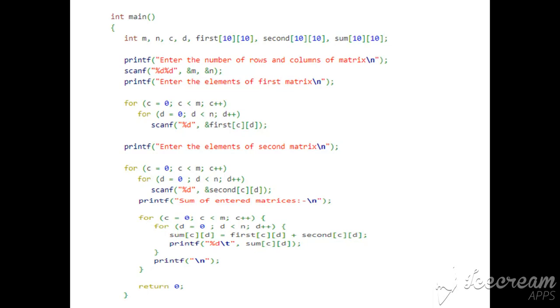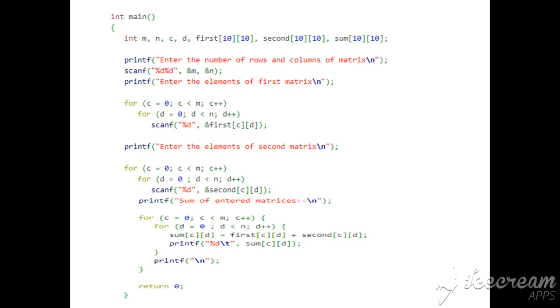That is sum of 0, 1 is equal to first of 0, 1 plus second of 0, 1. Again, now you print the element sum of c, d. So the second element of the first matrix and the second element of the second matrix have given you the second element in the first row of the sum matrix.